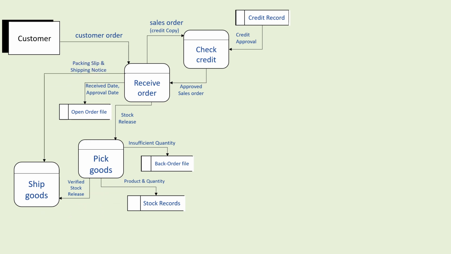Then the input will also be the picking slip shipment notice coming from the receiving of the order. And then the company will send the output of the shipping of goods, the document of packing and bill of lading or shipping document.